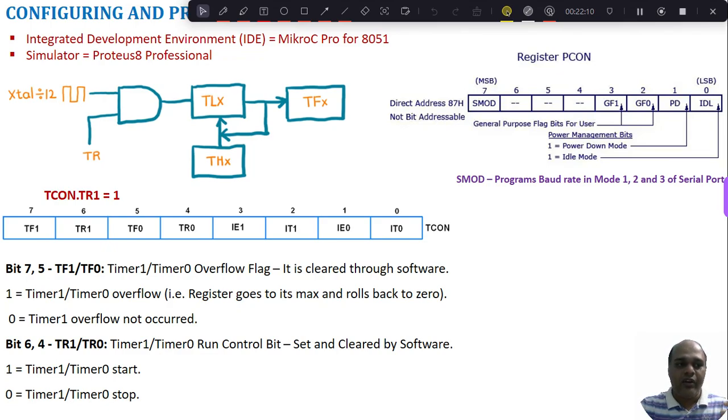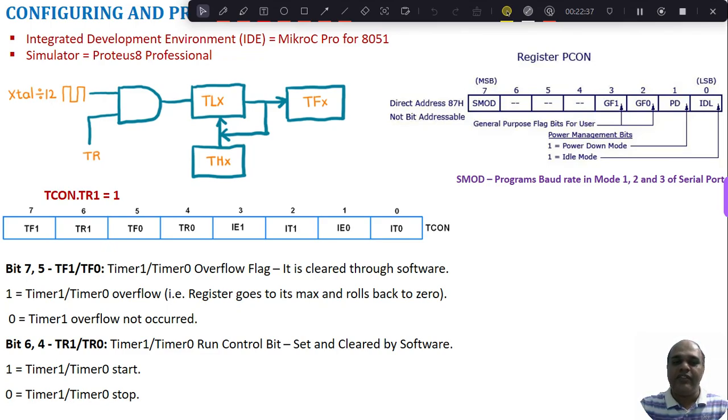So we have a timer low register and timer high register. Both are 8-bit registers. From timer high register, the data will be loaded onto your timer low register, and the incrementation happens with respect to the crystal frequency divided by 12. For this application, we are going to use 11.059 megahertz as a crystal frequency.